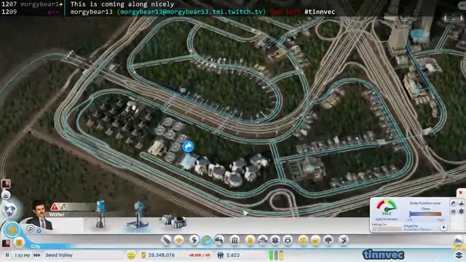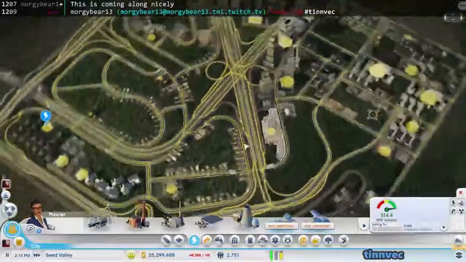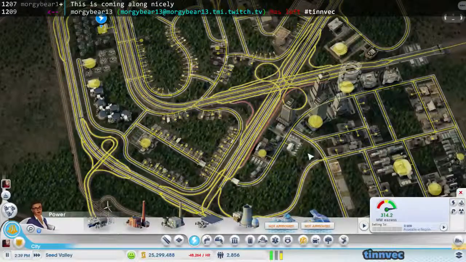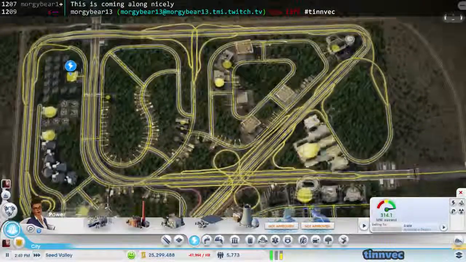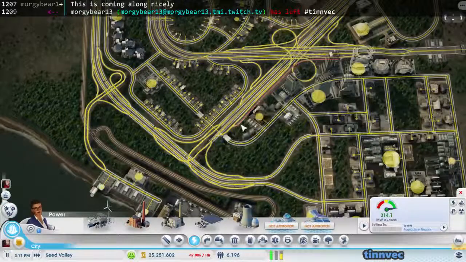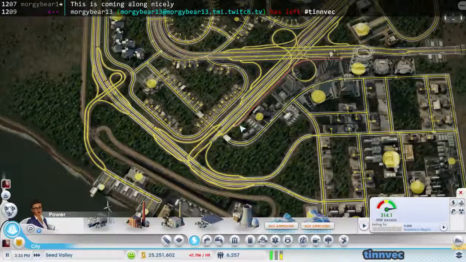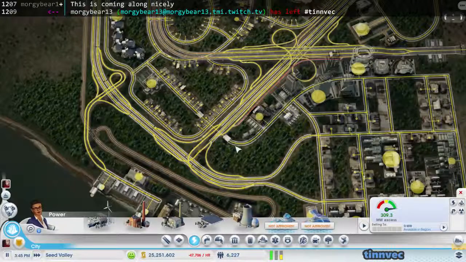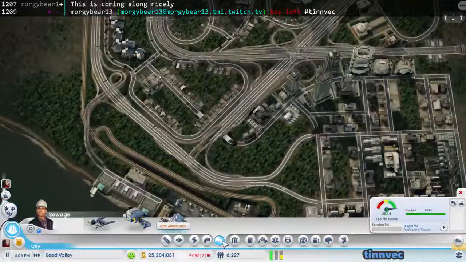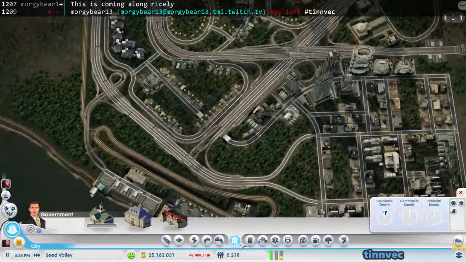So we have our water going. Must have just started up, because our power just got going. Looks like power is able to make it around to basically everything, but I'm concerned about this because it's not filling everything. We'll see how it goes. Water's fine. Sewer's fine. People are moving in.